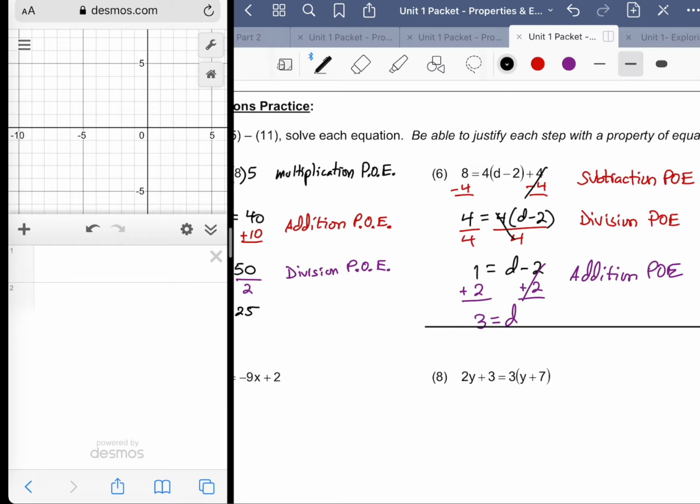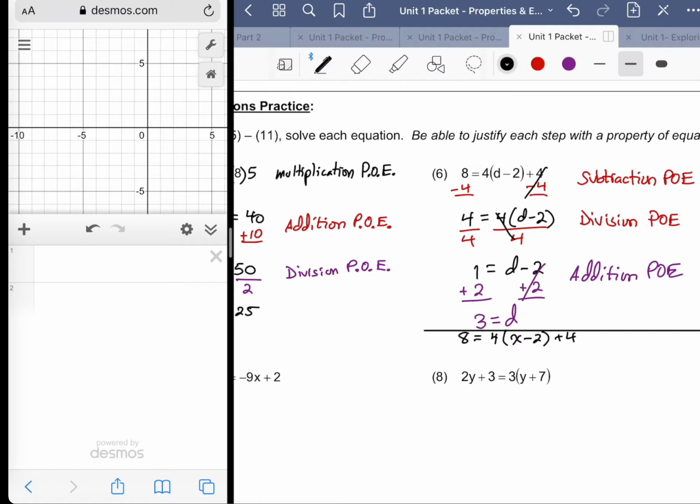So the first thing you would do is rewrite the equation just using x's instead of whatever variable they threw in there. Most of the time the problem you're given will have an x in it anyway, but sometimes it won't, and if it doesn't, then we write it in terms of x. So I don't know why I wrote a d there. So 4 times x minus 2 plus 4.